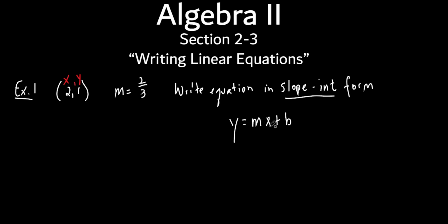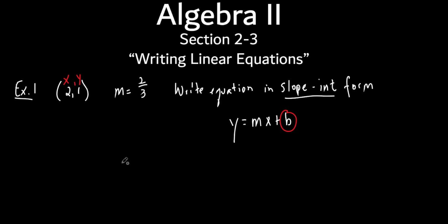So they give you 3 of the 4 things, don't they? They give you an x, they give you a y, they give you the m, the slope. And what do you think you're going to find? The b. That's right. So we're going to put all that stuff in here, solve for the b. Once we get the b, then we can write the equation of the line, because we already know the slope, right? So the only thing we're missing is the y-intercept, which is the b. Does that make sense? Okay, so let's do it. It's really not that bad. It's just substitution, right? We just plug stuff in.